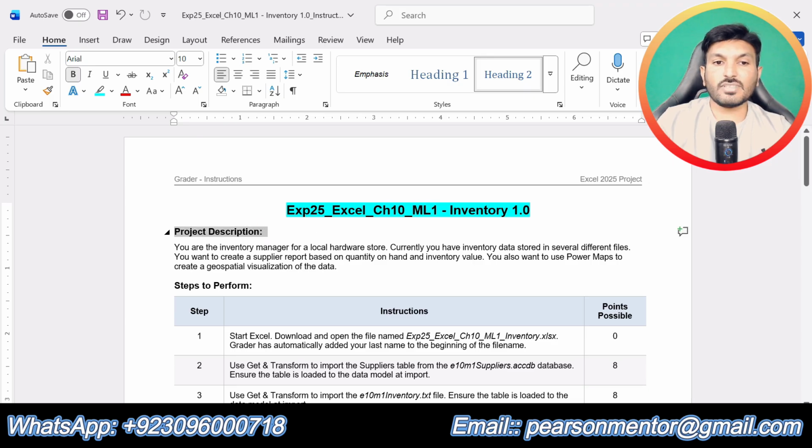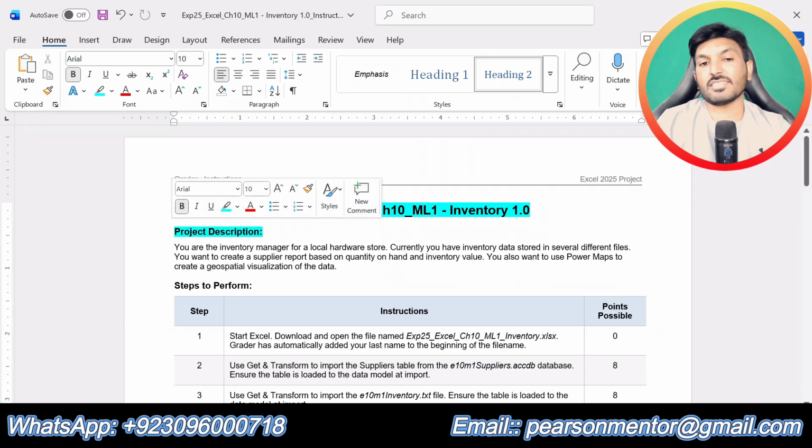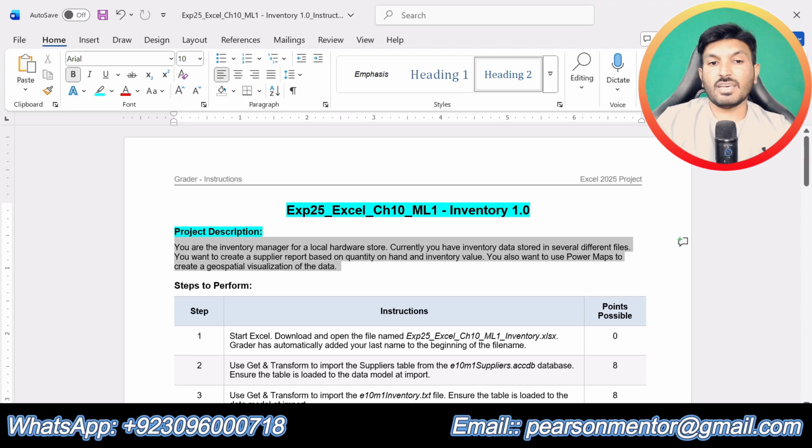So at start of the instruction you can see the project description. There is nothing to do in project description, but I suggest you to read this project description so that you can understand this assignment well. Once you go through this project description, this will be easy for you to solve this assignment.